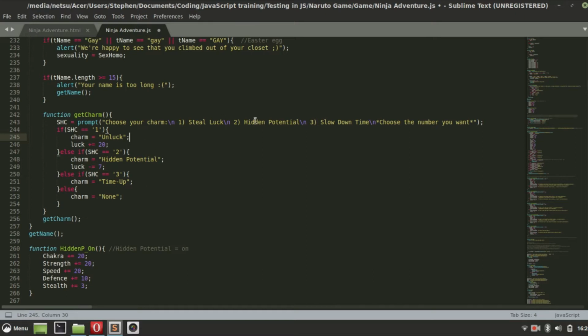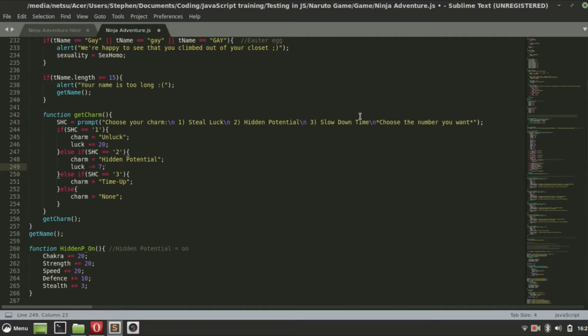Then if it's the second one, hidden potential, then his luck will decrease. But let's say he's almost dead. Like, let's say he has, for example, 20 HP left out of 500. Then his hidden potential will kick in, and he will, let's say, gain an extra 5 HP. His strength will increase with like 20, or like plus 30 points or something like that. Just something extreme, you know, but it's just temporarily. It will go away after a few choices. So if he doesn't choose wisely, he will die anyways.